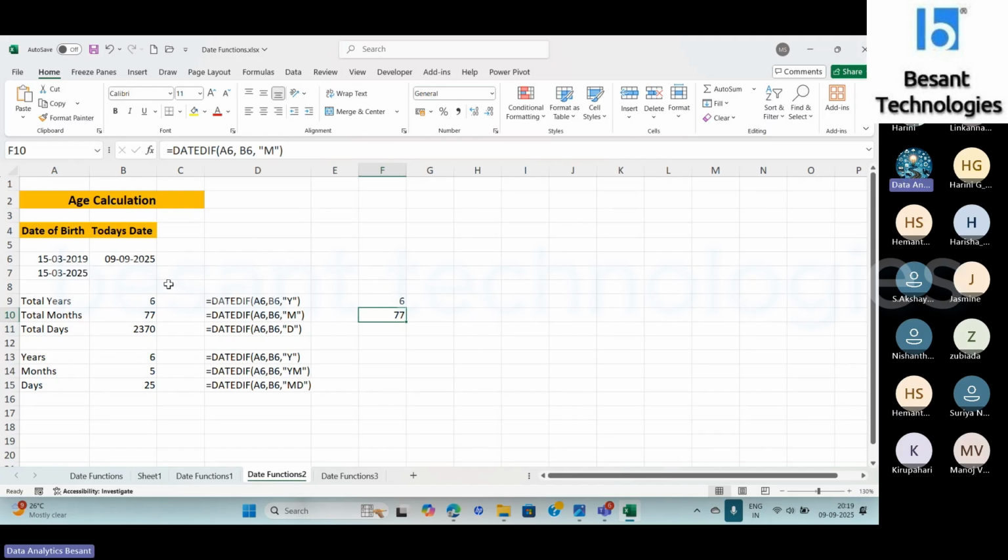So 77. I told you 72 because 6 years into 12 is 72 months, and 5 more complete months have crossed by. So here it's 77 months, 72 plus 5. Today is the 9th. If we reach the 15th of September, this 77 will upgrade to 78 because 6 whole months would have crossed. Clear?